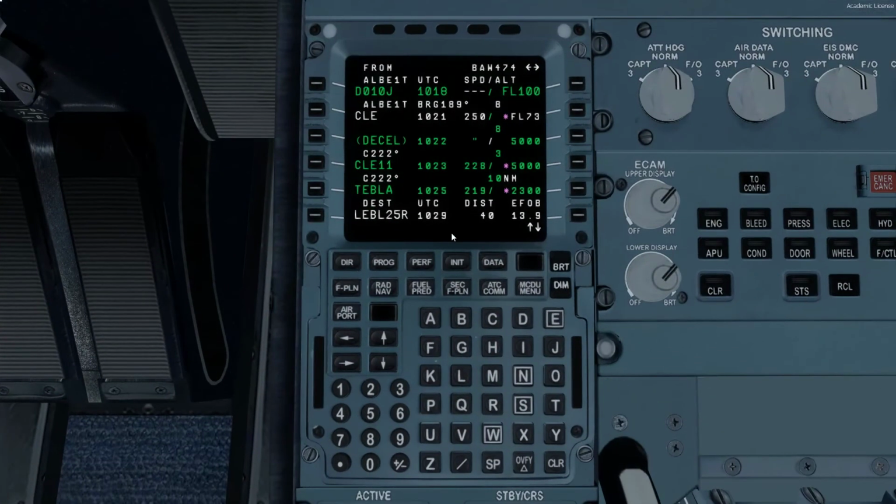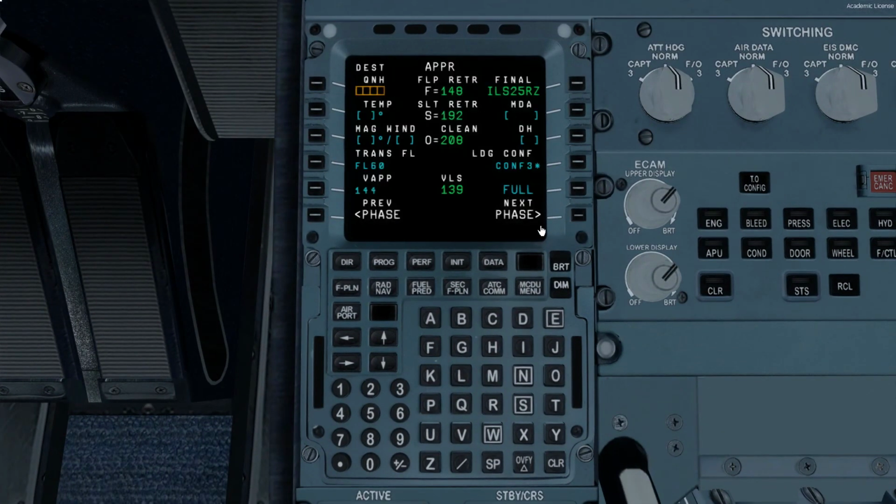And let's go into the perf page, which is where you set up the next phase, and this is where the approach happens. And you can set in everything here, and flight level, transition level is flight. Transition altitude, sorry, 6,000 feet, that is all correct. And we're going full, and that's all good.